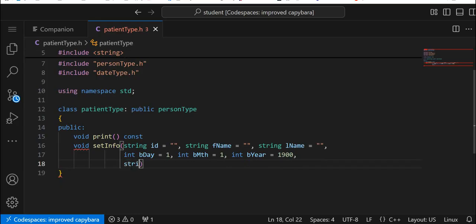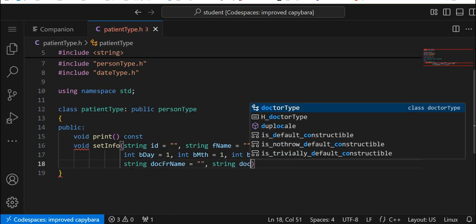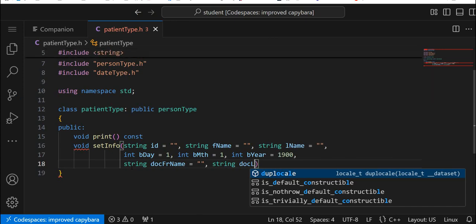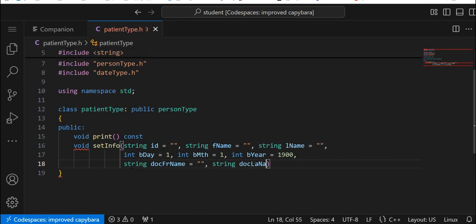Let's go string doc, our name, equals, just like we did before. And comma, string doc last name equals, comma.